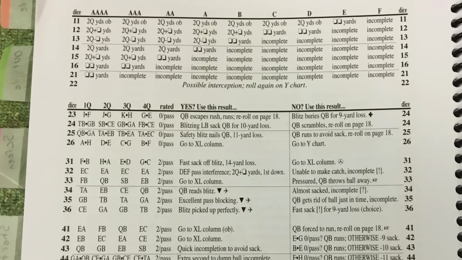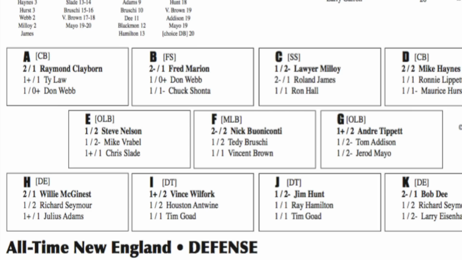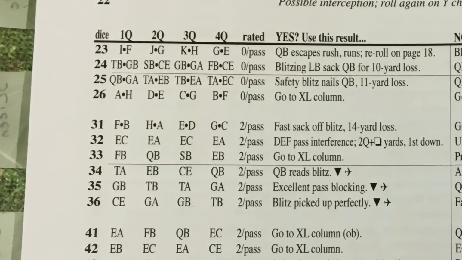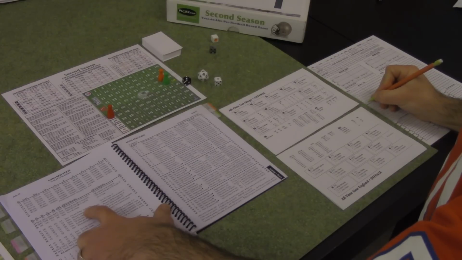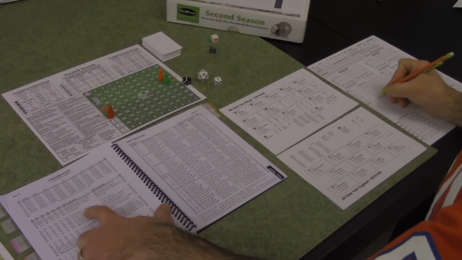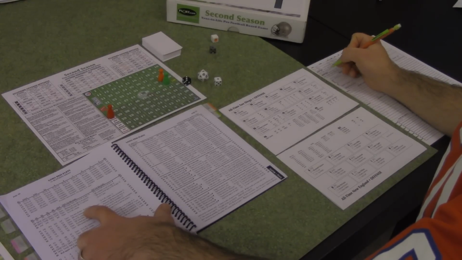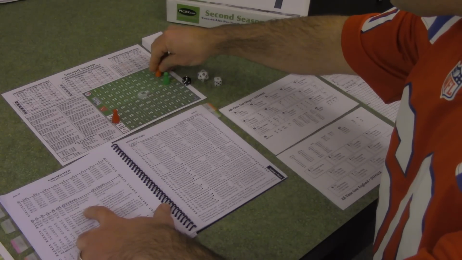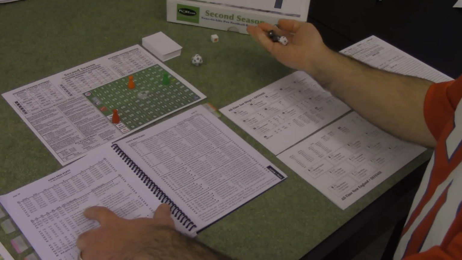It's a 31. This asks if a defender at F or B is a 2 pass. So that's Buonacati at the middle linebacker, and he is a 2, and Fred Marion at the free safety is also 2. So they're both a 2. So we go to the S chart. It's a fast sack off the blitz for a 14-yard loss. So Fouts gets sacked, minus 14. We'll mark off the time. And we'll go to second down. And he'll be all the way back at the 25. So second and long.